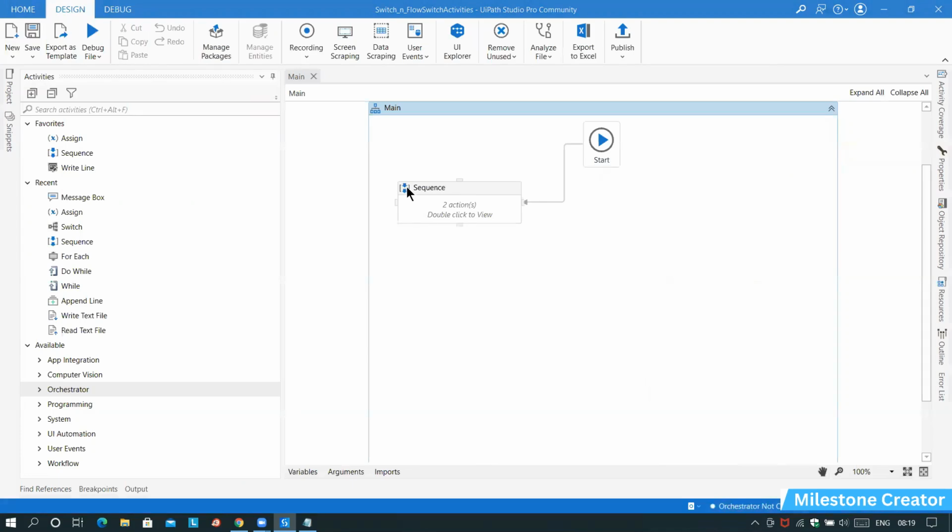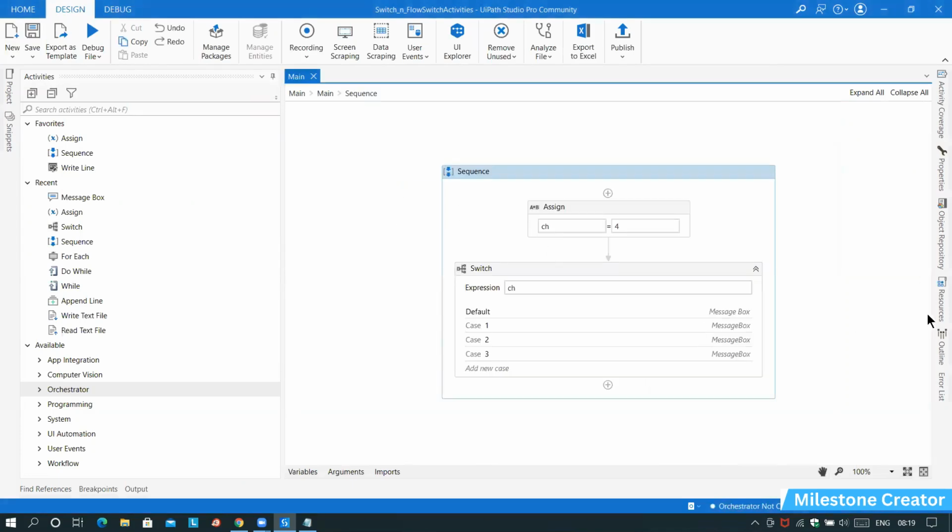See, basically, if you have a drop down, in the drop down, we have several options. So, based on my business requirement, whatever option is selected from that drop down, based on that, only a particular module I have to execute. At that time, we can use this switch activity. It has several cases.